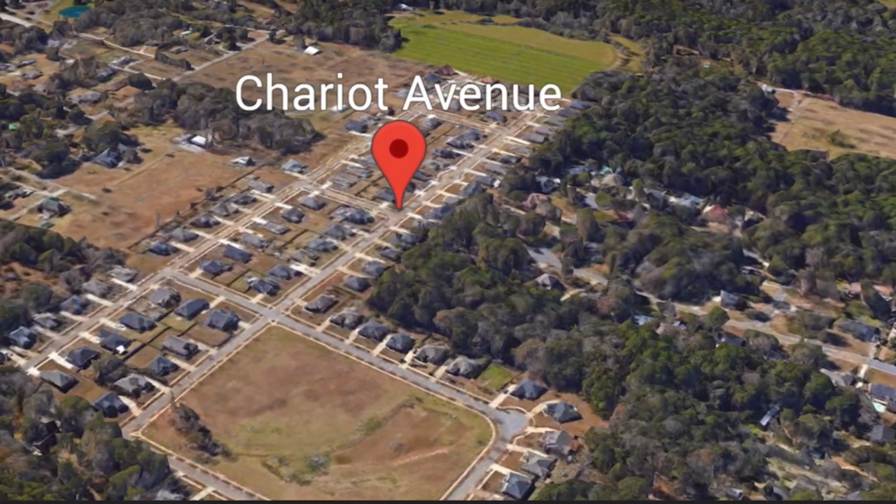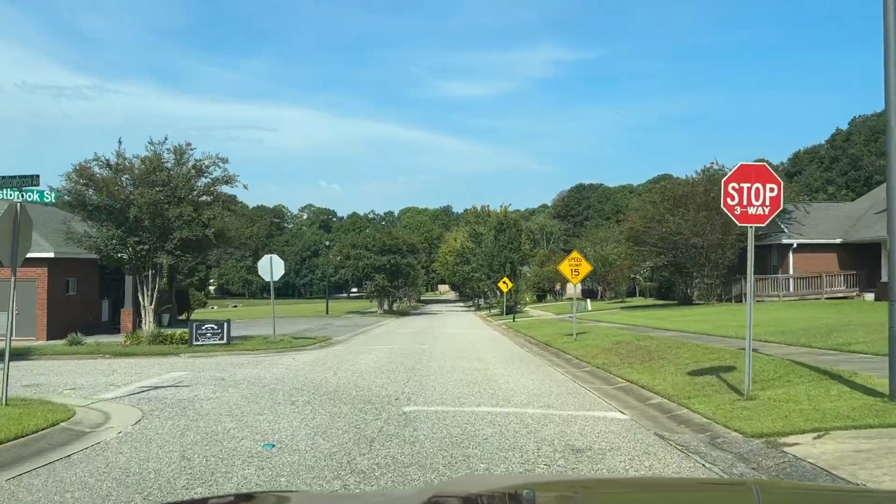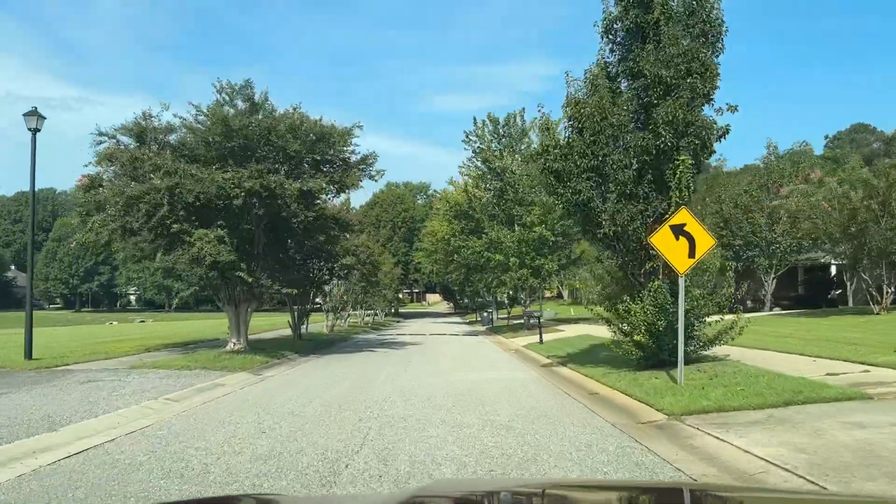It's a really nice neighborhood. The streets are wide. One thing I really noticed, and a lot of people don't realize because I've been doing this so long, is the little teeny things that set some neighborhoods apart. One of the things about Hollowbrook is all the streets are tree lined with mature trees. The homes here started to be built in 2001, so those trees were probably planted somewhere around the early 2000s. They've got about 22, 23 years of growth on them, and I would say they're about 15 to 20 feet tall. It's a nice feature to go along these streets and see these fairly mature trees. It just gives a nice look to the neighborhood.